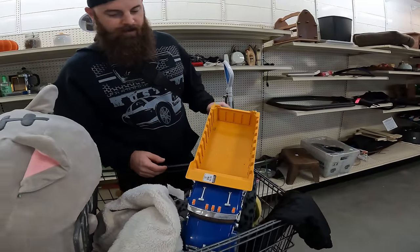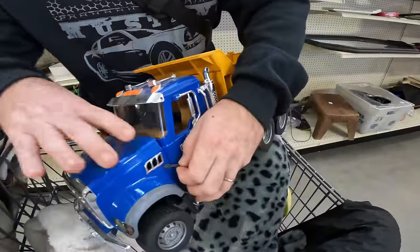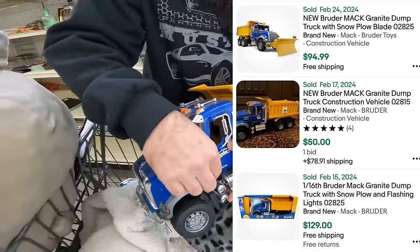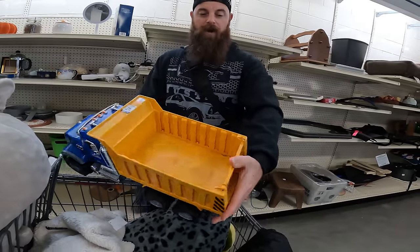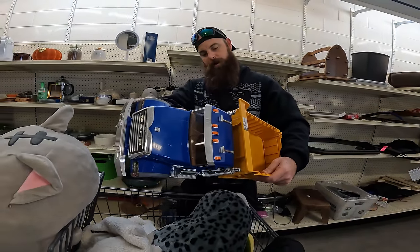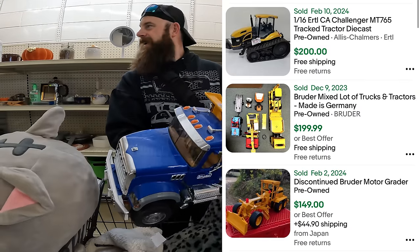Stalking the guy putting out the stuff worked because I saw this in his cart and it's a Bruder Mac dump truck in excellent condition. Even the little hood comes up. It's actually made in Germany and goes for $80 new, but used it goes for about $40. For five dollars I'll clean it up — it's in like brand new condition. It's metal — very hard, very cool find. We don't get into toys a whole bunch but this just caught my eye. Some Bruder stuff can go for hundreds of dollars.